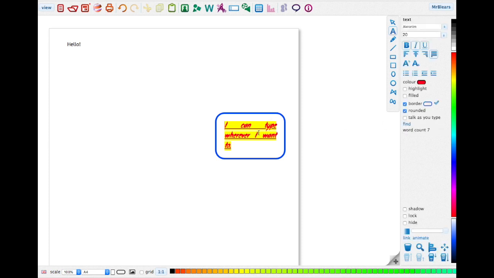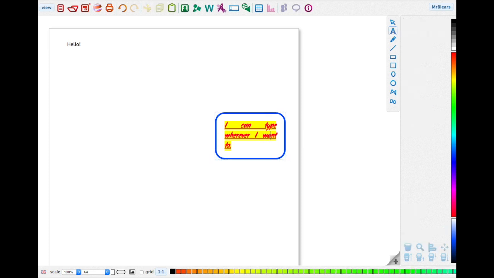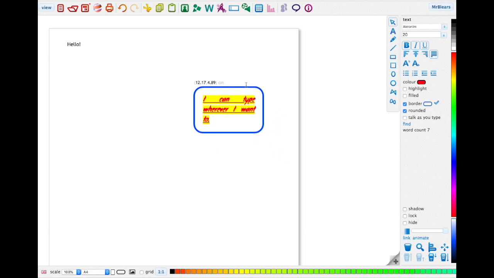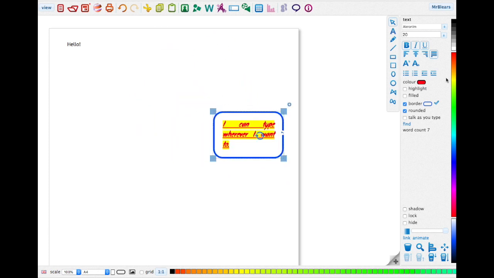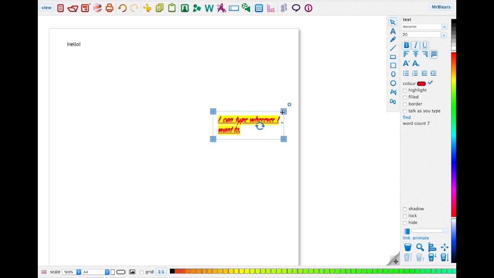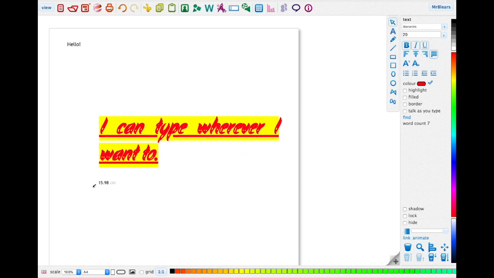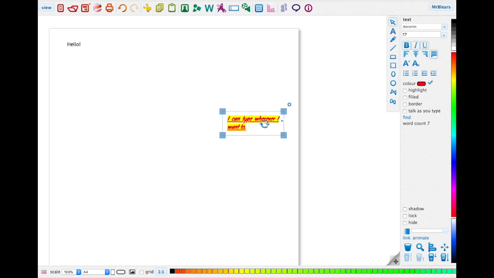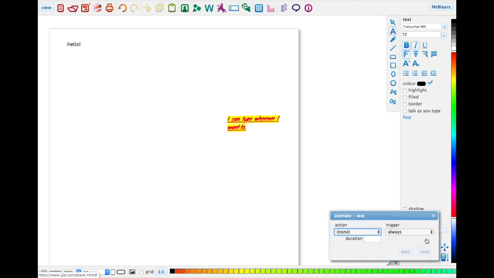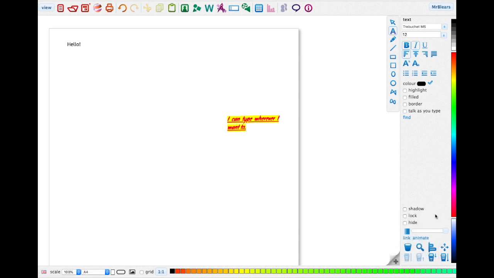Now then, if you want to move this around, we double click on it and you'll notice that it brings up these grey squares. I can move that around. I can take the border off if I want to. I can also drag it and enlarge it as well. And if I click in the middle on that circle with the arrows, then I can move it around, and I can also change the actual angle of it if I want to. We can also animate it. I'll show you that in a bit.